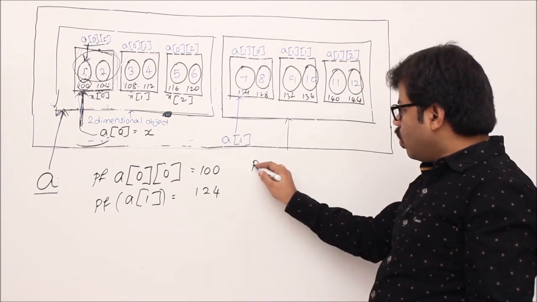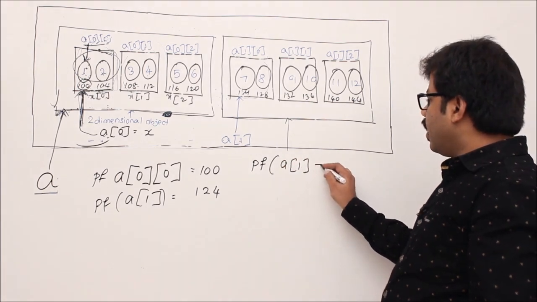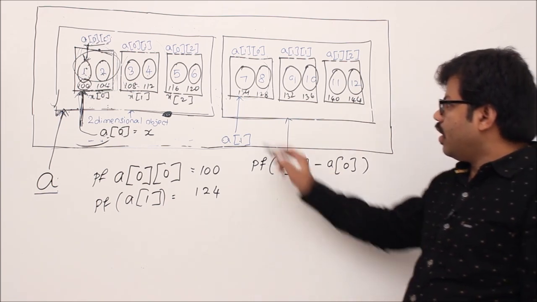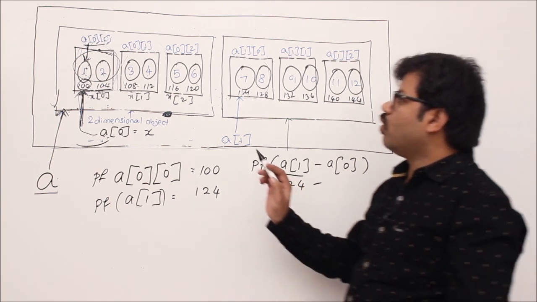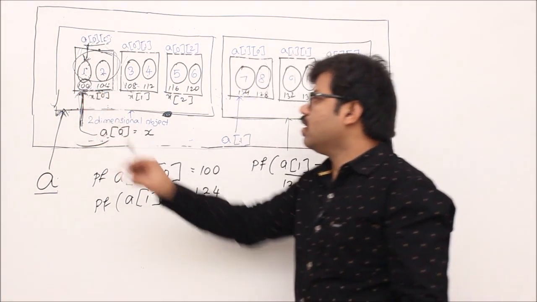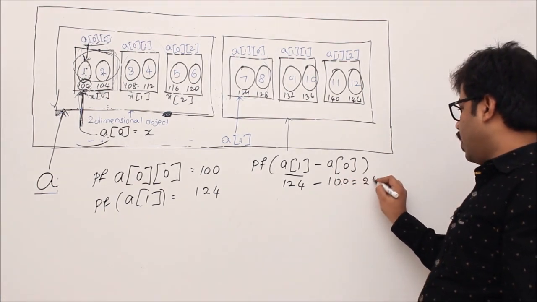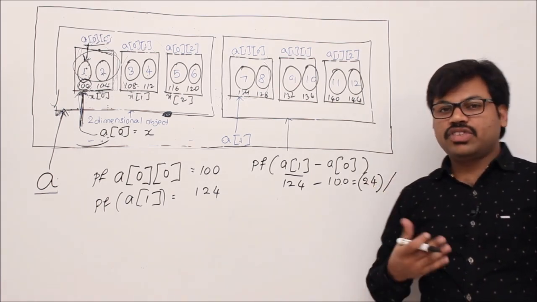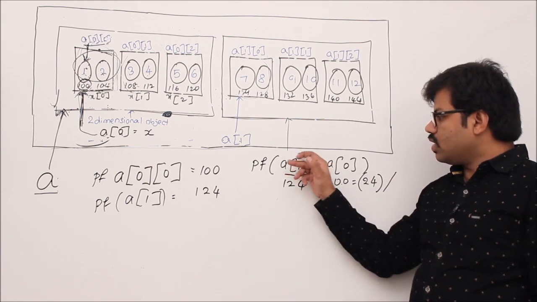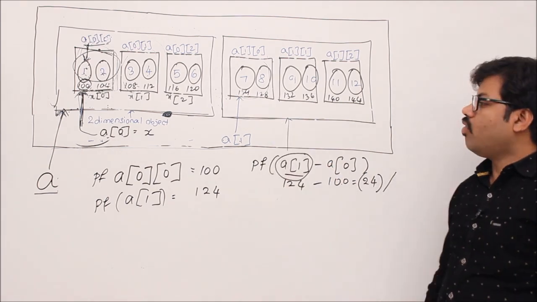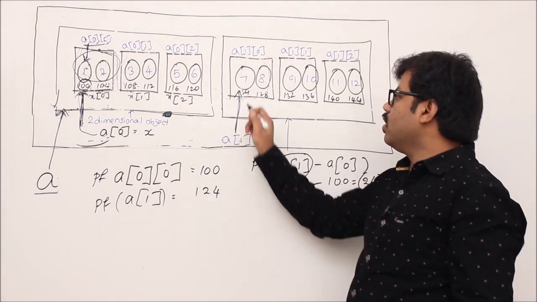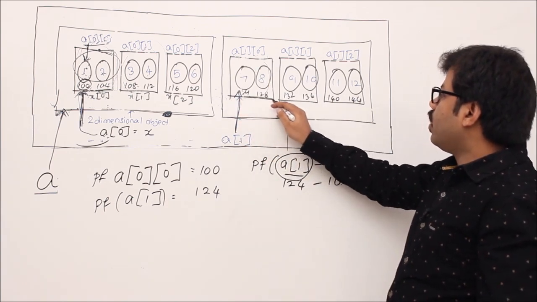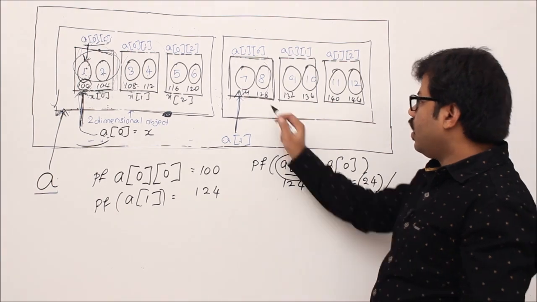Now I am curious to know what is printed if I print A of 1 minus A of 0. We'll see. A of 1 minus A of 0. So what is A of 1? A of 1 is 124, and what is A of 0? See, go to A of 0. This is A of 0. A of 0's starting address is 100. Then 124 minus 100 is 24. 24 will be printed, but be careful. It's not directly 24. We have to divide by the object size they are pointing to. For that you should know what object size it is pointing to. That's why I explained all this story. A of 1 is pointing to what kind of objects? A of 1 is a pointer to a one-dimensional array, correct? So when A of 1 is pointing to a one-dimensional array, then its objects are what? Right? This kind of thing, right?